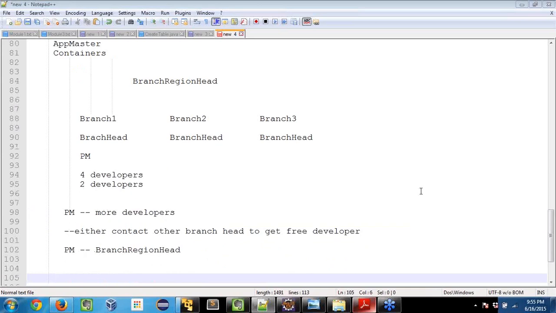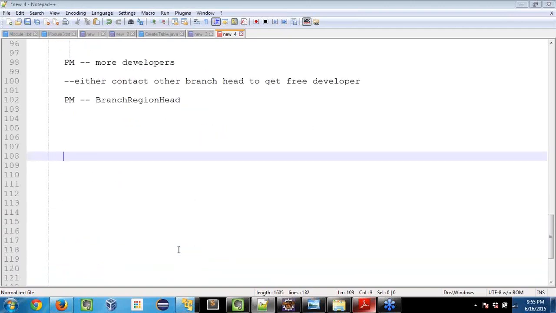Is this flow of architecture understood by everybody? I hope you understand what happens between the branch region head, the branches and branch heads, the project manager, and the developers. Okay, a quick yes from everybody. Fine. Now, when we compare this with our YARN components, who are the players here?